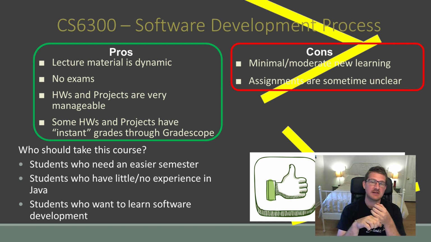The lecture material for this class is dynamic, and when I say dynamic, what I mean is it doesn't focus super deeply on any single subject matter. It does like to do a little bit on this subject matter and then a little bit on that other subject matter. And like I've said before in this video, a lot of the subject in this course doesn't have to do specifically with programming. It has to do with the software development process, which compared to other classes is really an interesting break because it kind of lets your mind take a step back from just pure programming and actually learn about software and software development.